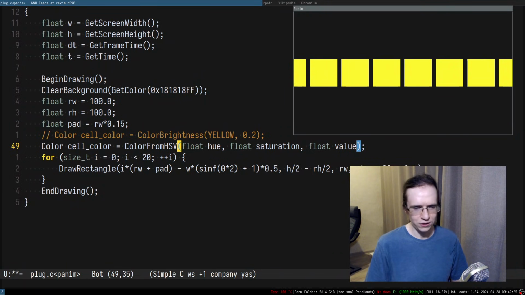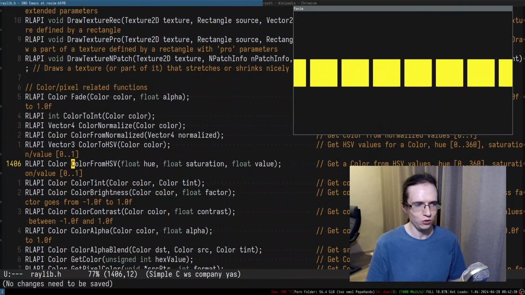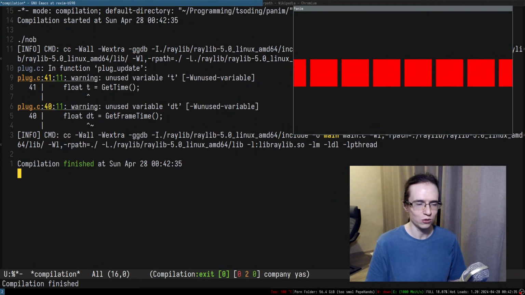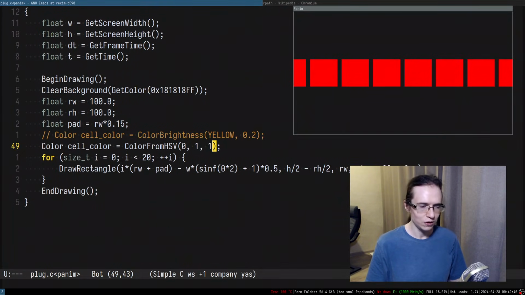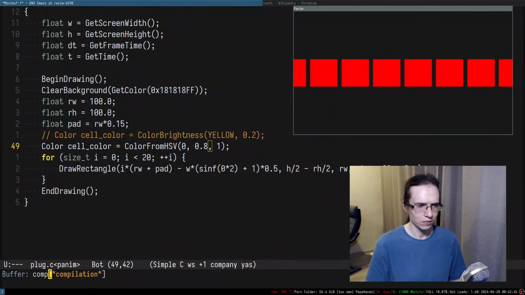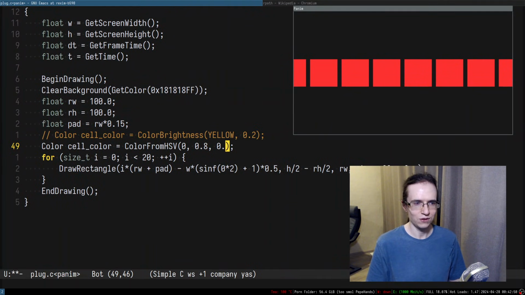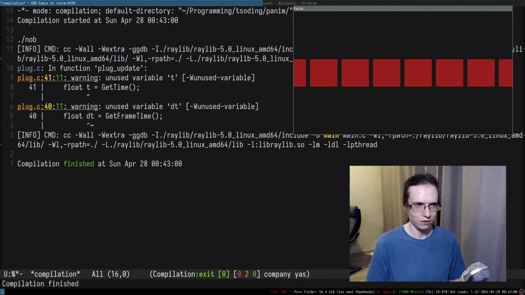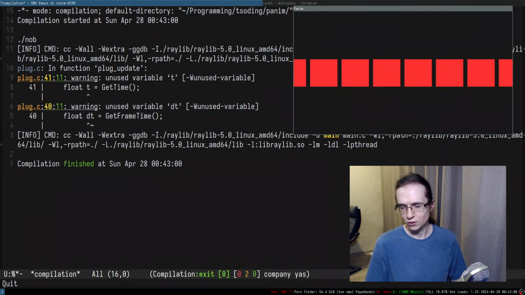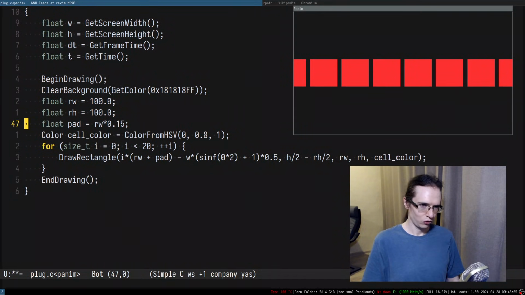So hue, as far as I know, is from 0 to 360, so I can put 0 in here. The saturation is going to be 1, the value is going to be 1, which basically gives you the full color in here, which is going to be red. And now you can modify the saturation, you can make it less saturated, like so. Less saturated, that's already not a bad color. And maybe it has a lower value, which is going to make it darker, like so. Maybe modifying the colors like that is actually rather convenient. Anyway, that's cool, so we're going to be doing it like that.